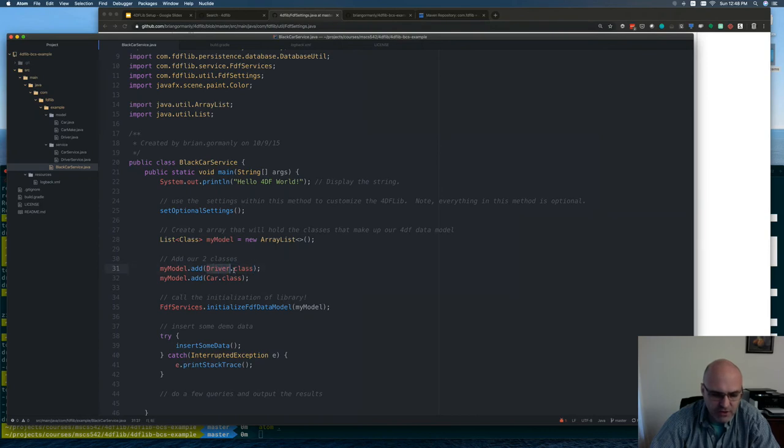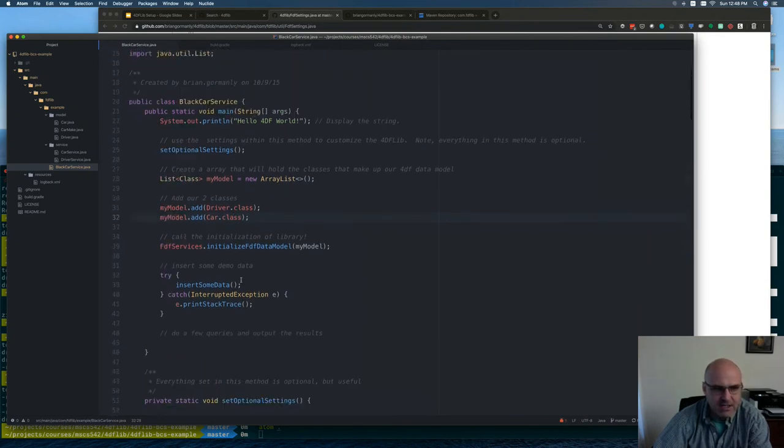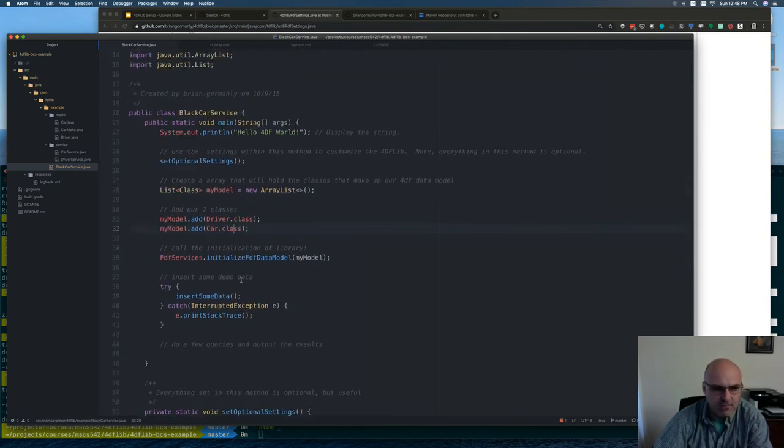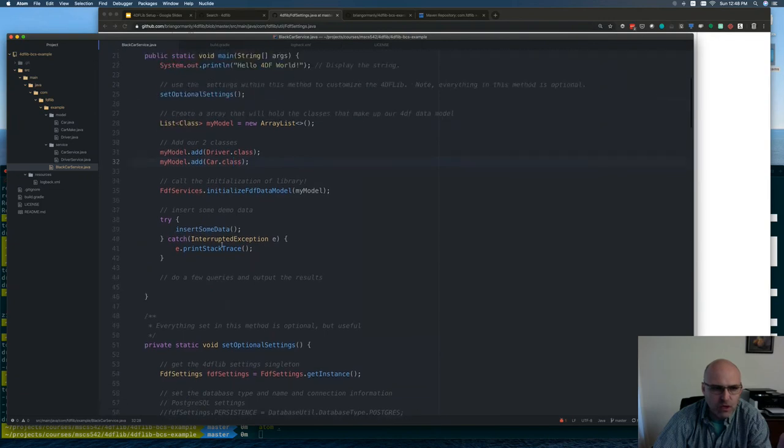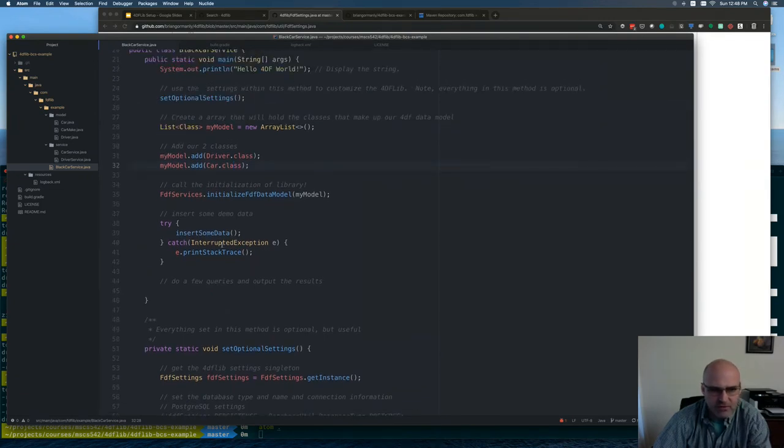So you're saying driver.class. And if you put any object there and you start typing, you'll see that you have that ability there. I'm not using a more robust IDE here for this demo like IntelliJ, but I do recommend one, especially for your project if you're going to be working in here for a long time. I might actually kick out of this in a little bit and fire up IntelliJ just so you can see it there. But you'll get much more code look ahead and all those kinds of features there.